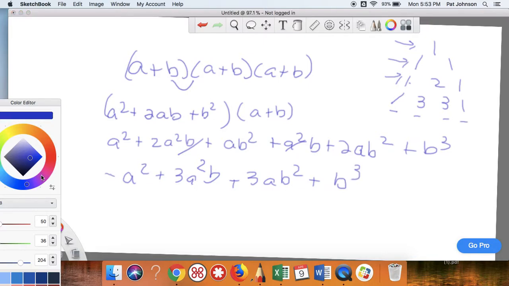So I ended up with how many terms? If you look at it, I've got 1, 2, 3, 4. What are my coefficients? 1, 3, 3, 1. And you see Pascal's triangle. So this is raised to the 0 power, first power, second power, third power. And these are all a plus b raised to those powers. So you see my coefficients. So we can continue with this pattern.